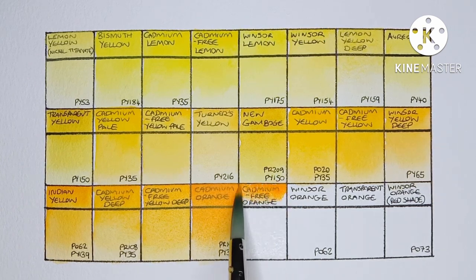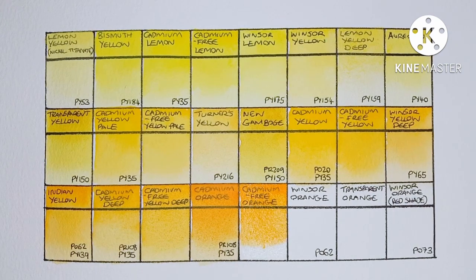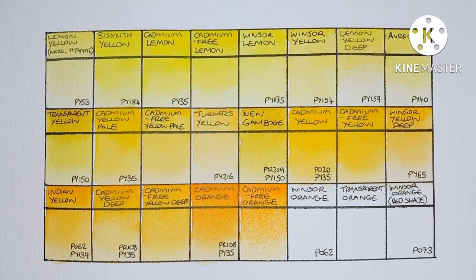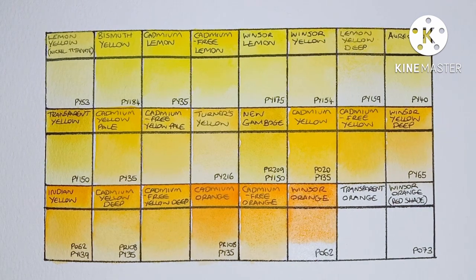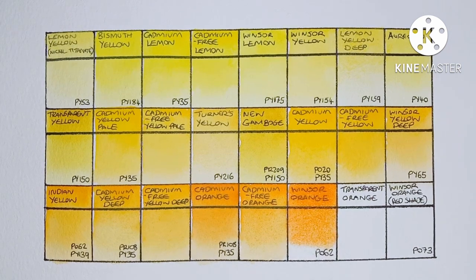Next is Cadmium Free Orange. And again, no pigment information. I think this might be the first cadmium free paint that I like more than the cadmium. And next we have Winsor Orange, which is made from PO62. Yeah, it looks like a good PO62 to me.